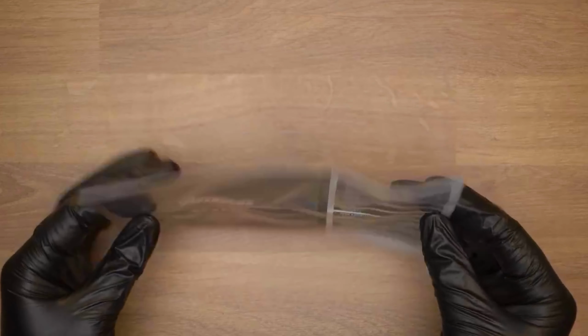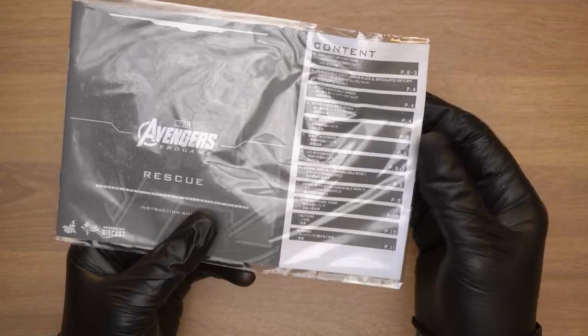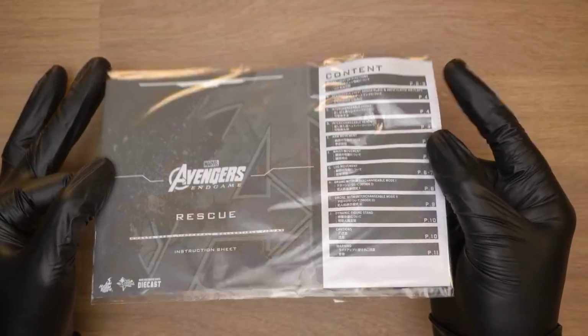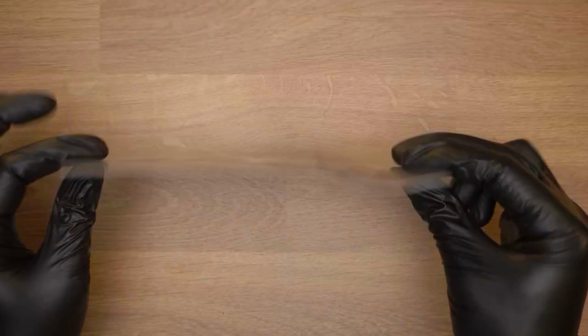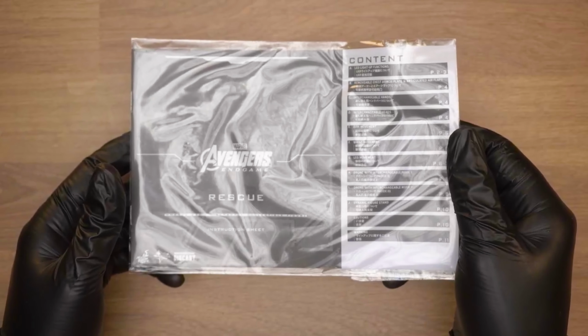Last but certainly not least, we also have the instructions. Mine came underneath the plate between the accessories and the actual sarcophagus that Rescue was in. So it's a little bit dinged up, nothing to flatten this out. Definitely going to check these out for the battery compartments.